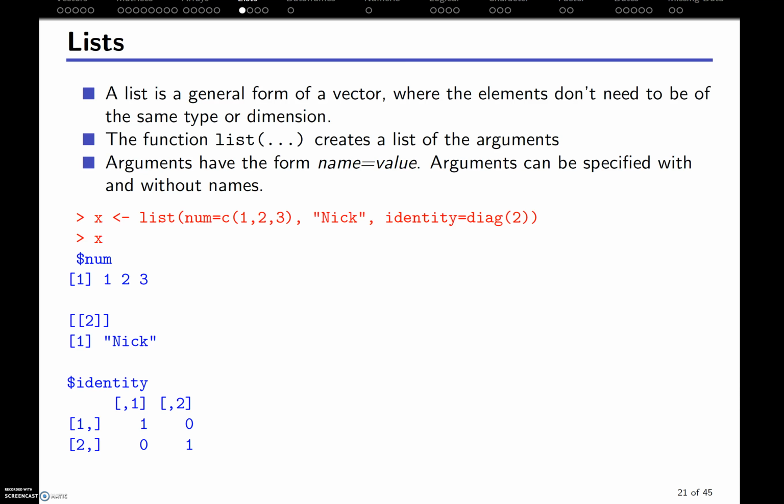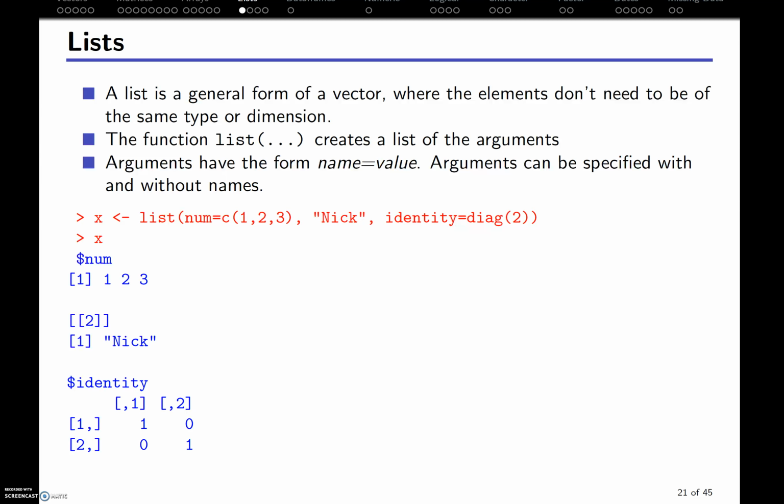Well, in a list, the elements don't need to be of the same type. They don't even need to be of the same dimensions. So we could have one element in a list that's a matrix, and then another element that's a character string, and so forth. We create a list by just naming our list arguments.